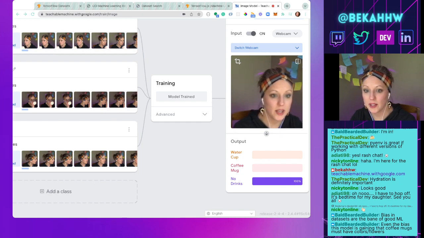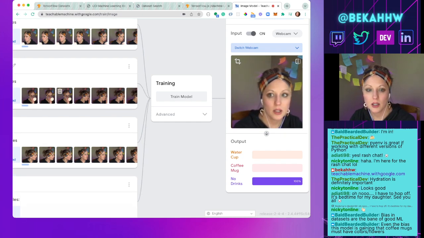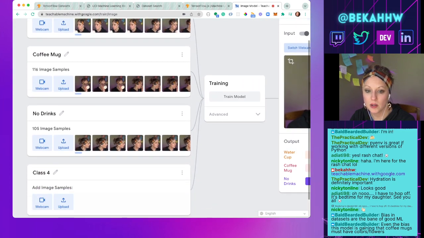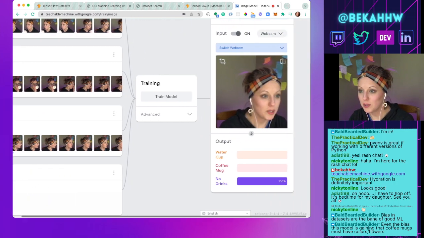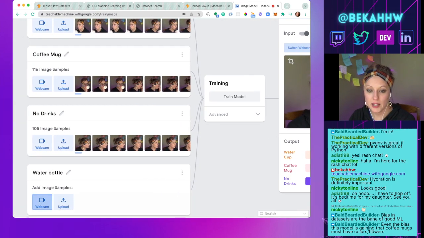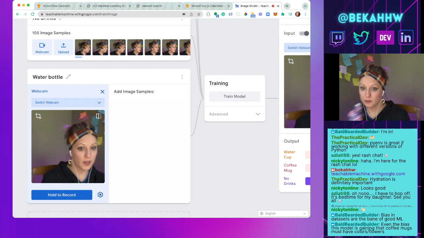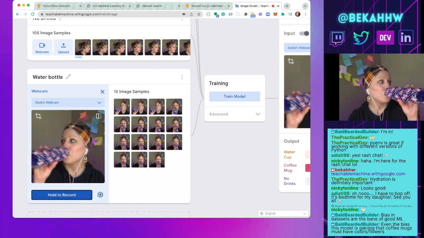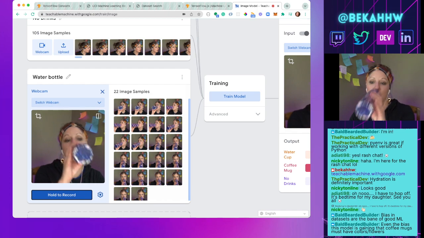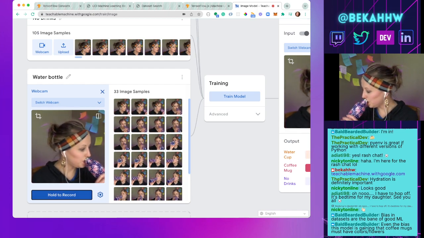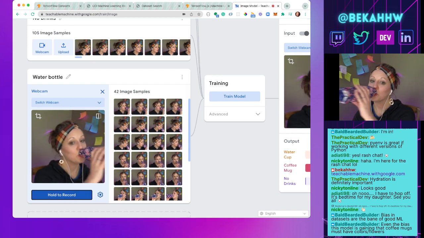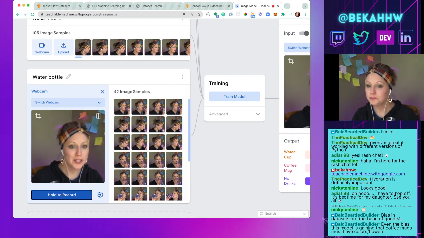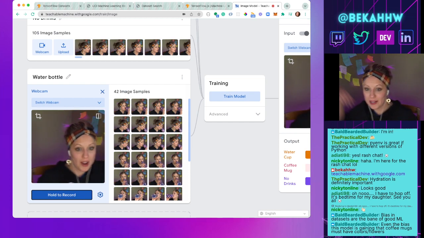So if it's seeing the straw, we will do, what did I call this? Water cup. So again, we're going to do an excellent job of creating a new category here and calling it water bottle. So again, you should be more specific than that. This is where we're going now. All right, let's do this again. One more time for fun. And then we have to turn the lights out. Try it again a little bit in the dark.